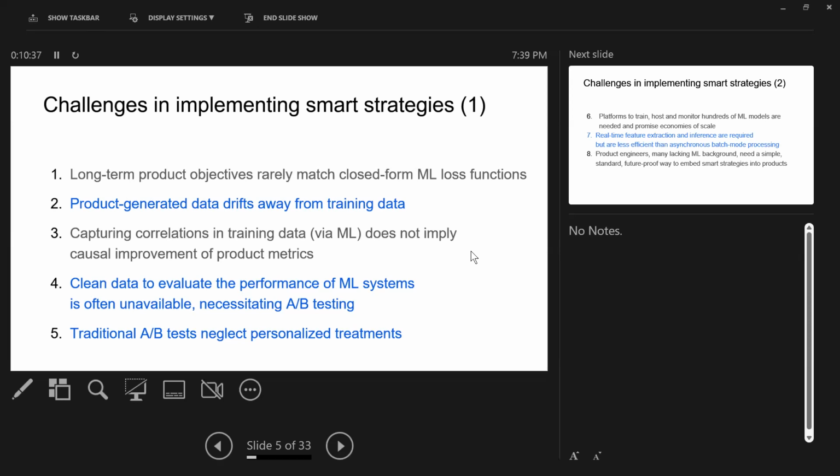Okay. Another point, once you do A/B testing, it treats all the users the same. And by users, I mean end users. So it turns out you have to personalize A/B testing. Even if you want to know whether a light blue button is better than a dark blue button, turns out some people like light blue, some people like dark blue.